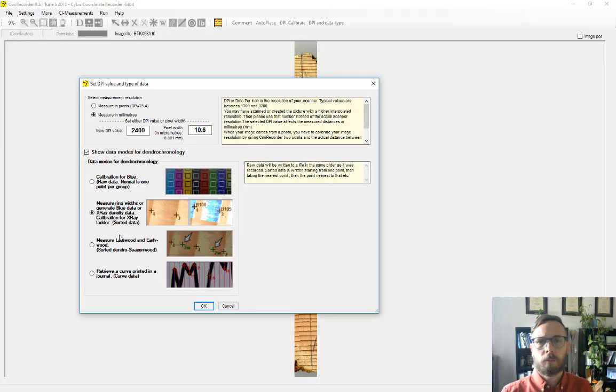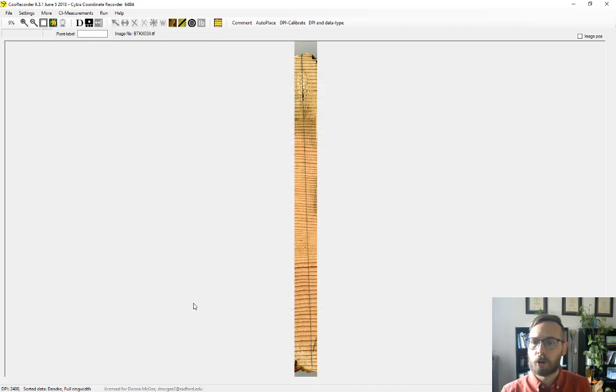And the first menu that comes up will look at the resolution of the data set, so the DPI or dots per inch. This should detect the values of the image, and so this was scanned at 2400 resolution. And what we are going to be doing today is just total ring width measurements. You can also do seasonal wood or early wood, late wood, and I'll probably cover that a little bit later. And so here we'll use the default measure ring widths. You can also use this to generate other types of data like blue intensity. And so once we verify the settings, we'll hit OK and have our image opened.